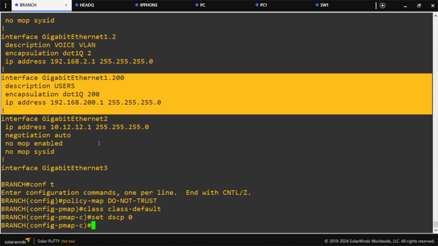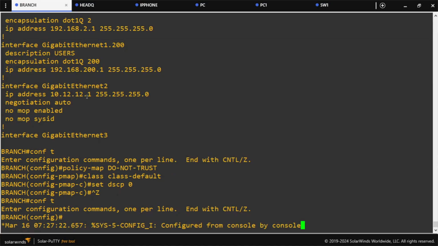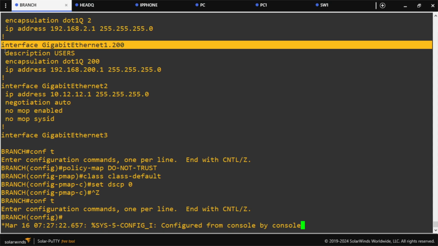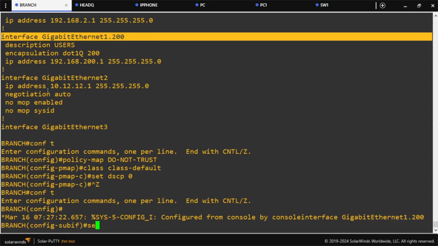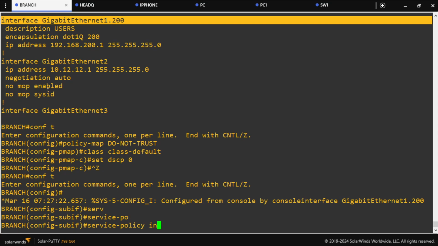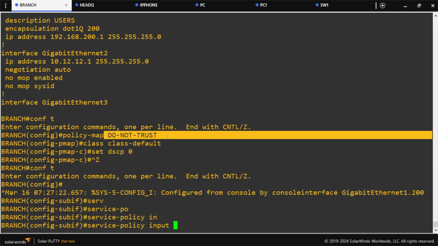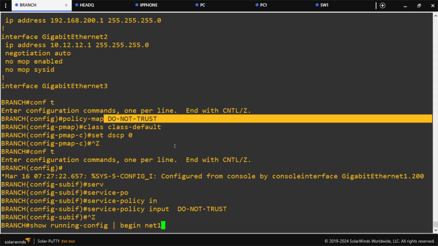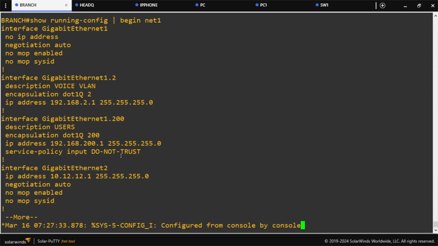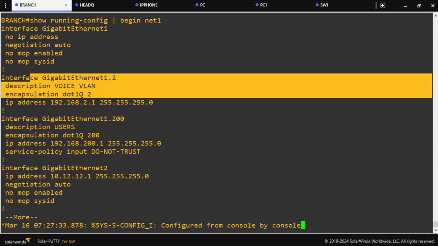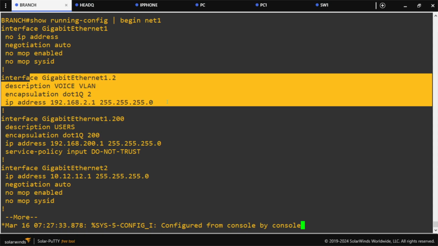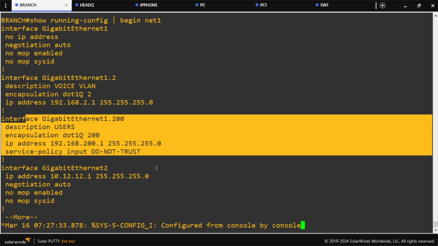And then if I go to the interface, I'm going to attach this policy map to the interface. Service policy input, do not trust. So my configuration ends up like this. This subinterface is going to trust, and this subinterface is not going to trust.